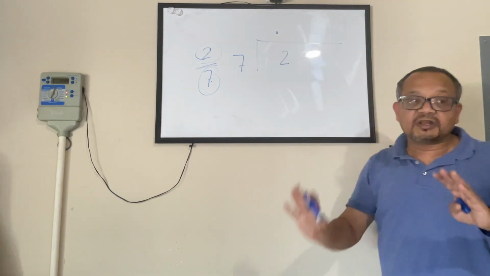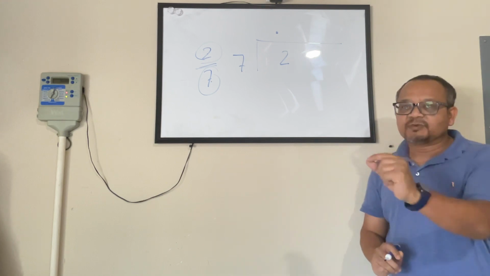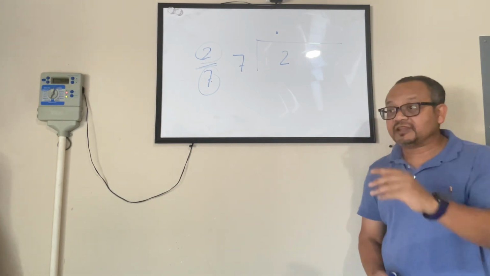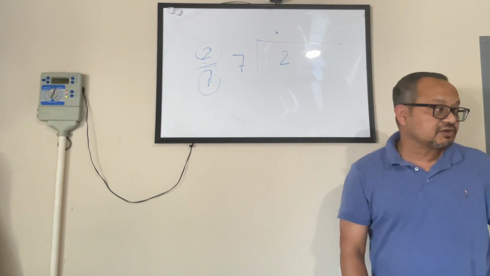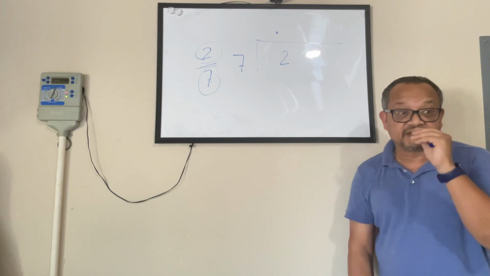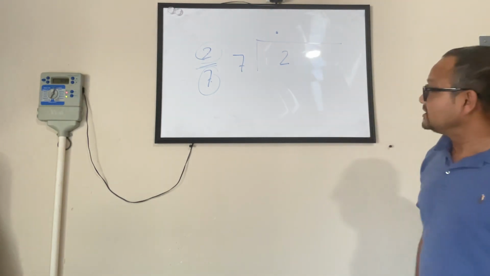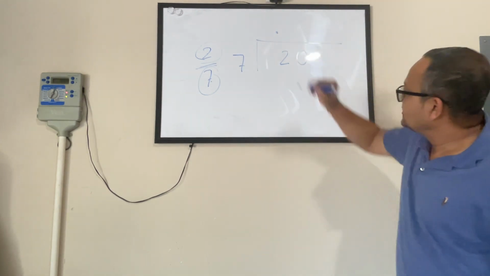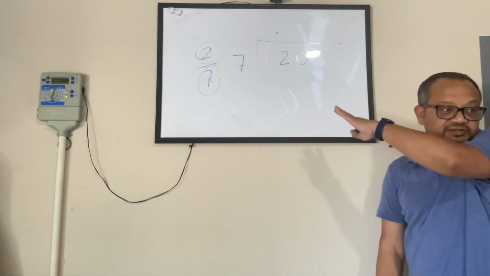I'm saying a decimal is magical stuff. What is the magic? A decimal gives you the ability to add a 0 at every stage. That is what you have to remember. Every stage. Remember this. Now, this is the first stage. As soon as I put a decimal, it gives a 0. This is the first magic at the first stage.